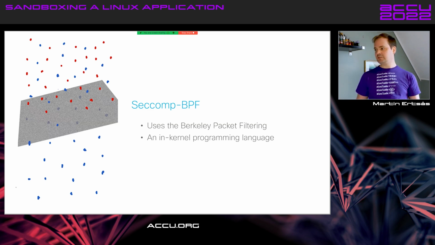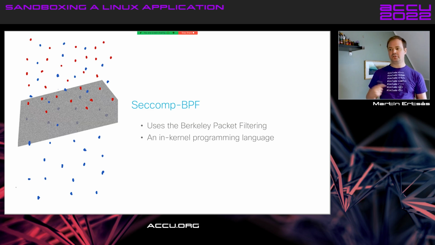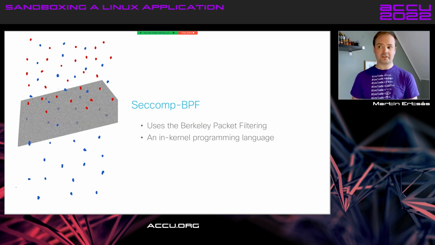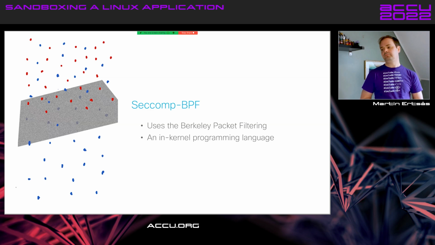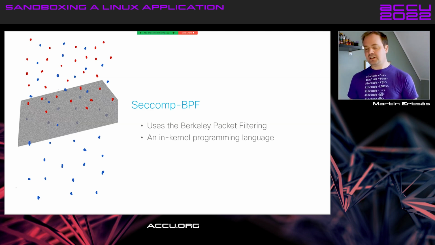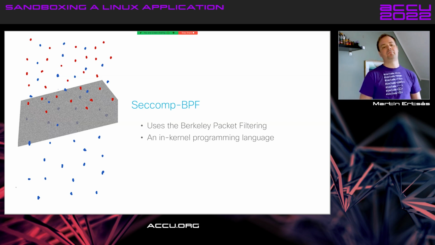So you can look at system calls and you can decide if you want to allow or deny them, or log them, or do something else. You can inspect the arguments to the system calls to decide if they are approved. You can do a lot of things with the system calls.